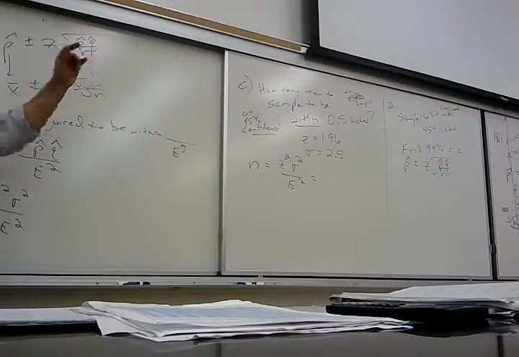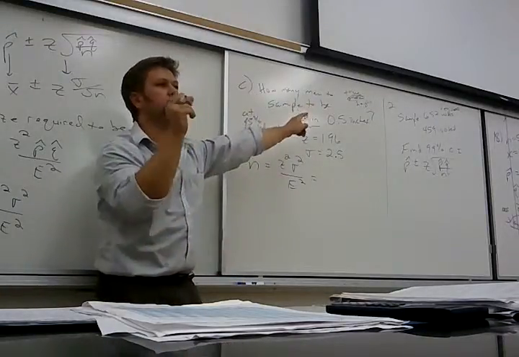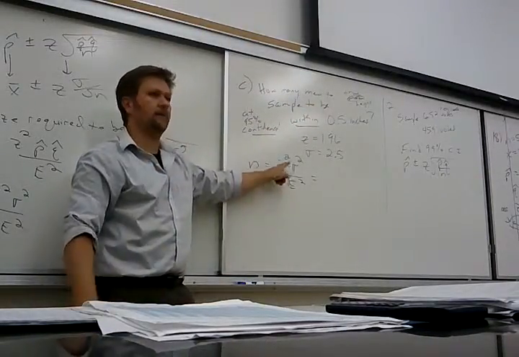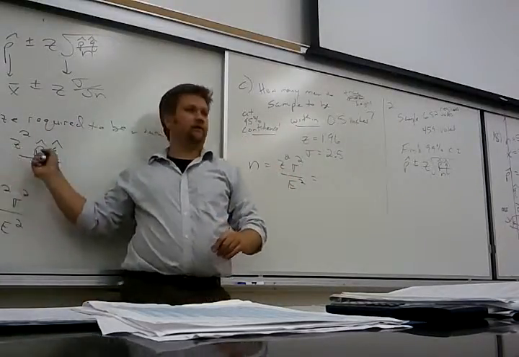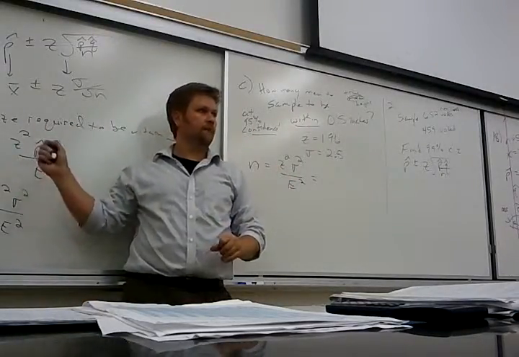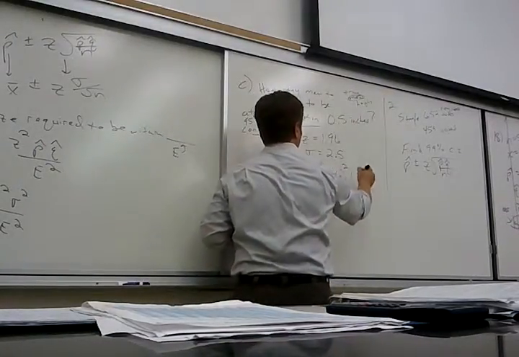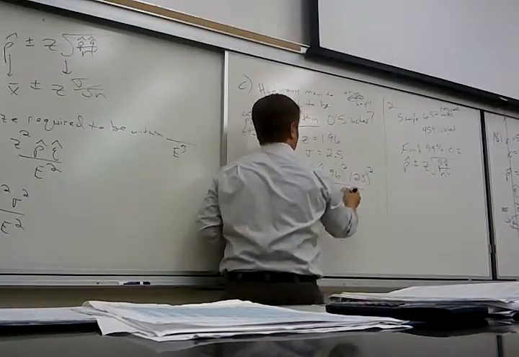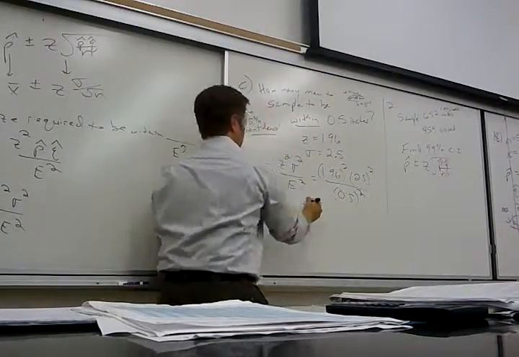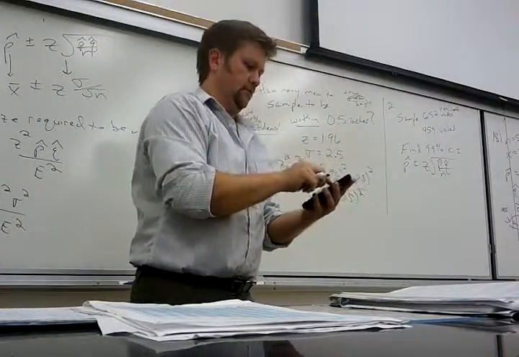So this one's asking about how big of a sample do I have to take to be within 0.5 inches of the true mean height. So I know it's got to be this guy. Yeah, that one was true percentage. And if it said true percentage, I'd have to use that one. Yeah. So let's see what I got. 1.96 squared, 2.5 squared, 0.5 squared. And I just throw it all in there and see what happens.